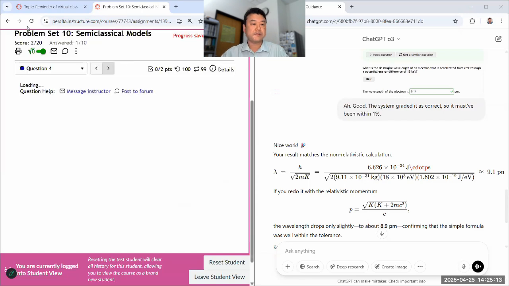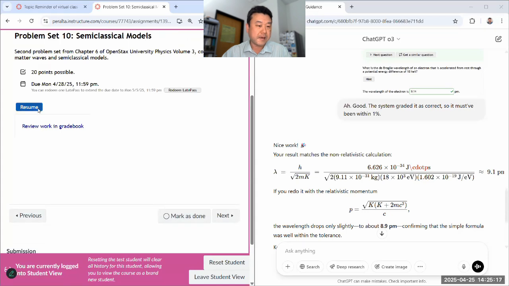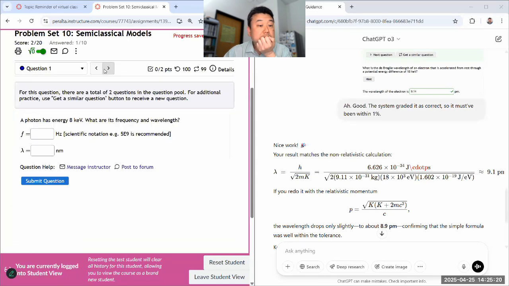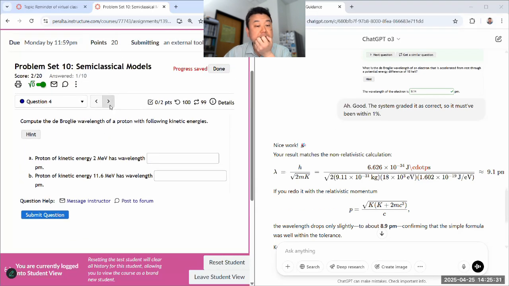Oh, right. Logging in as an instructor messed up the login I had, so let me resume. The de Broglie wavelength of a proton, with a follow-up. Not yet, though. I think the other question might be trying to get you to ask: do I ever do anything relativistic? Because these are not going to be relativistic either. A proton has a rest energy of close to 1,000 MeV.